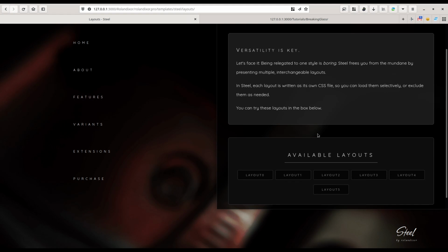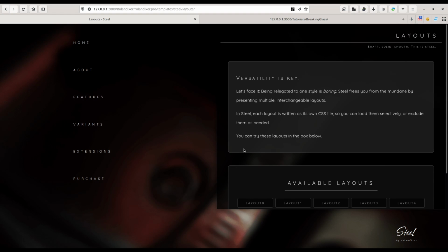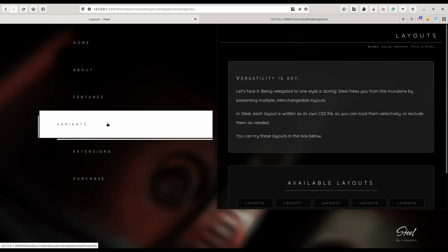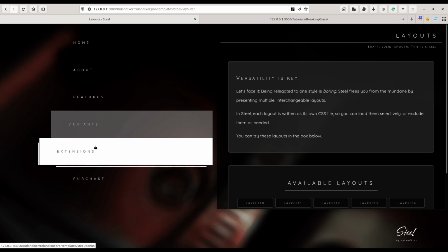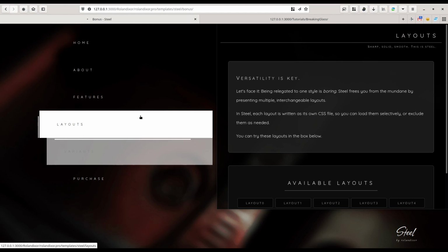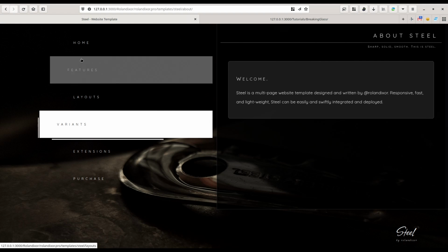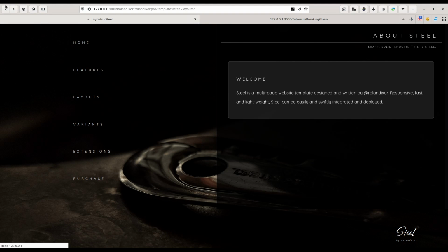Layouts also has the same thing, but I haven't changed the background image on this yet, so it's not as obvious. But if you were to use this in the real world with real photographs of your choosing, obviously you'll be able to see what I'm talking about here. Not all the features of this are complete either, so you won't be able to see everything. Alright, let me go back and show you another one.